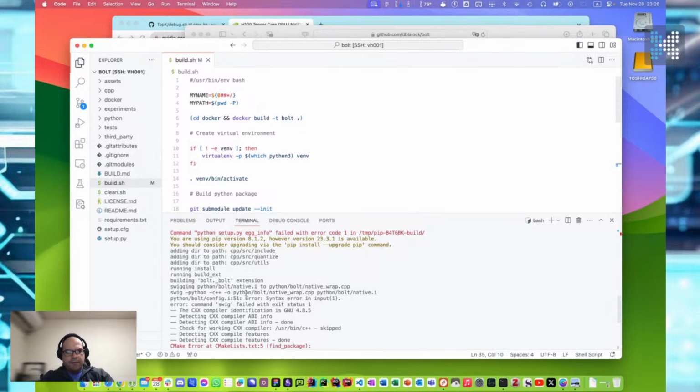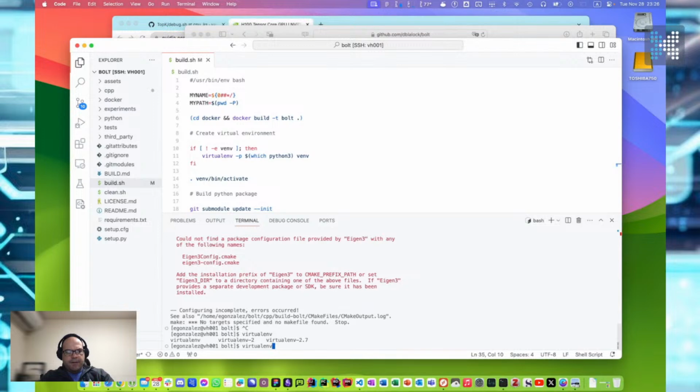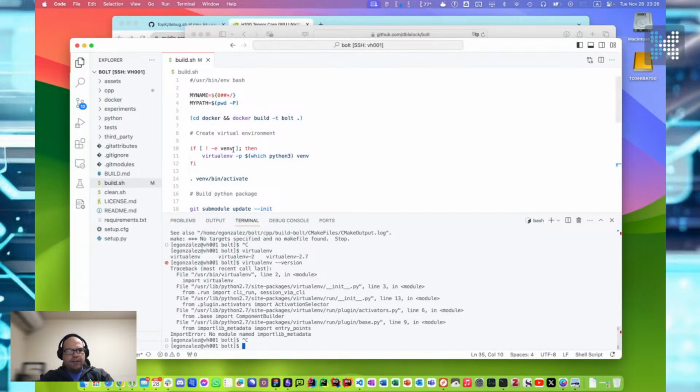Control M. Let's fix that with this virtual. Yeah, that sucks. Let's do it this way. Python 3. nvm. Yeah, I think that will work a little bit better.